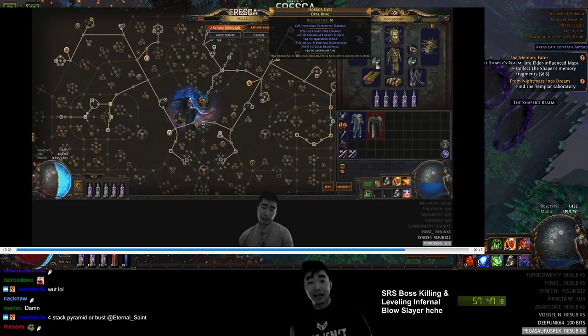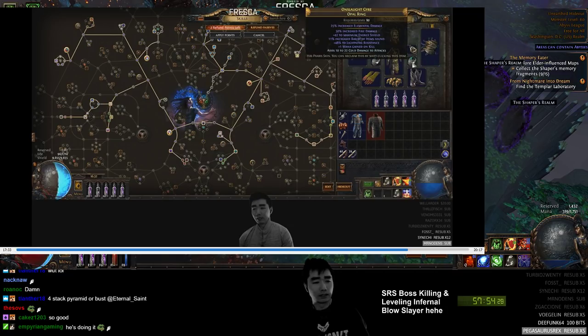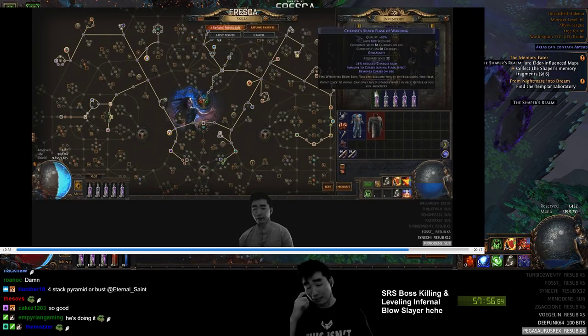You have ES, you have like 40 something total elemental damage for the Righteous Fire, and then you have the resist to cap and a little bit of life, which helps with the ES a tiny bit, but it's not really that big a deal.